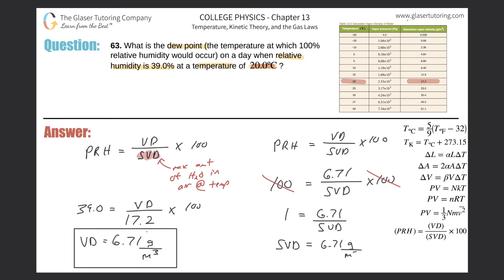Interesting. This will always be the case basically, where you have, whenever the saturation vapor density is equal to the vapor density that is found in the air, the water vapor that is found in the air, you then will know the dew point. You will also know that the relative humidity is 100%.